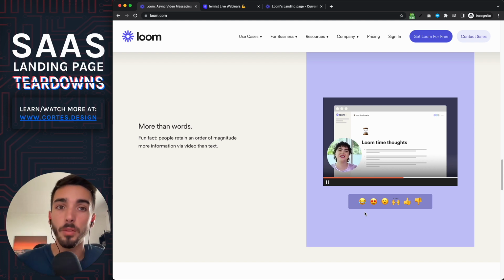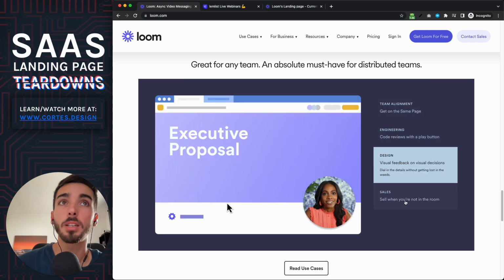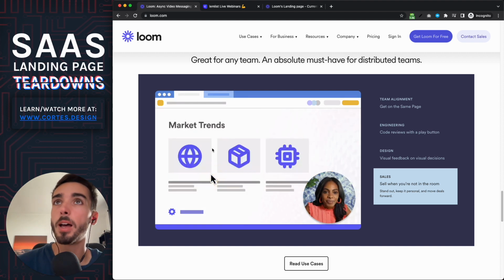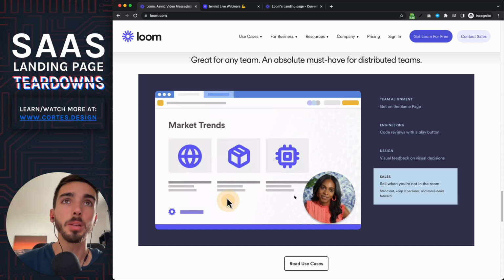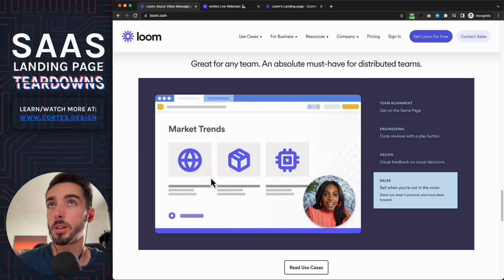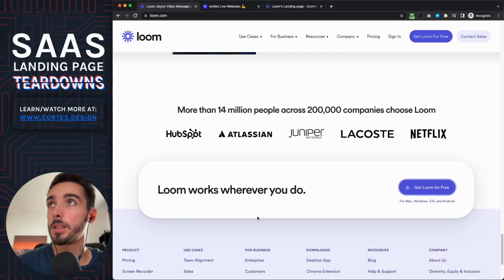There are a lot of things that make a big difference in terms of async communication, right? If they're trying to sell teams, which is the highest value they have instead of single users, they need to sell them on the collaboration side of things: you can record a reply, you don't even have to use email, you can comment on each video, and it automatically gets assigned to a timestamp in the video. All these sorts of things, right? Yes, they did show a few use cases here, but not that many, and they're not real images that you can relate to. For example, even on sales, you can say, this is my proposal, and then send it over in an email. In this case, it just shows a vague video in the background, right? So that's one of the main things I would point out.